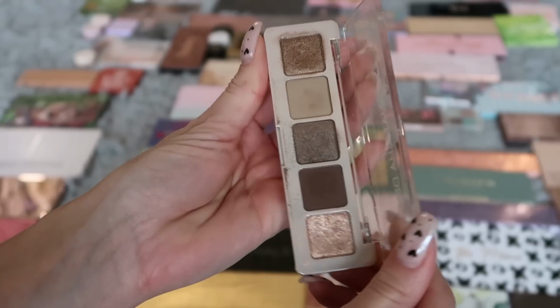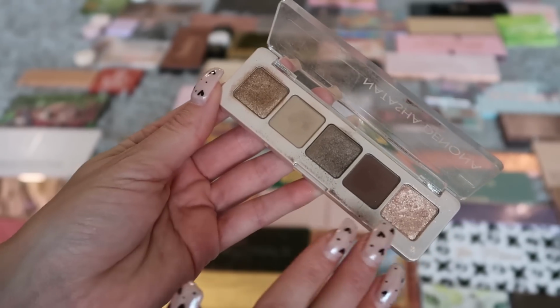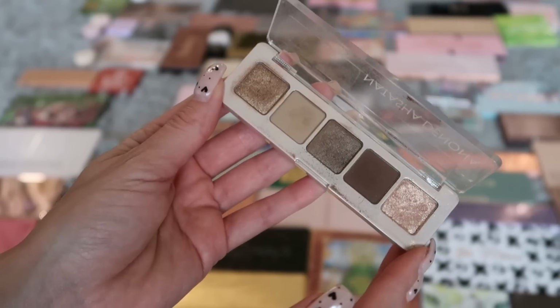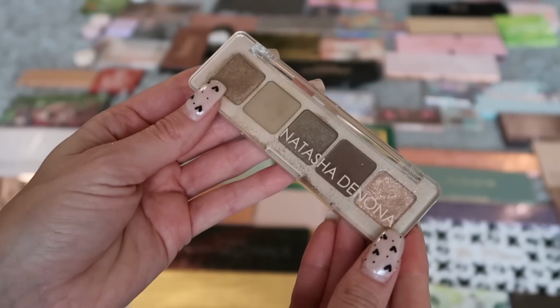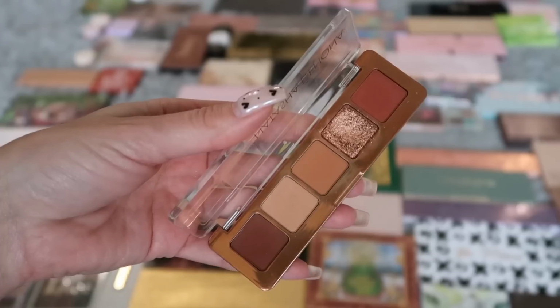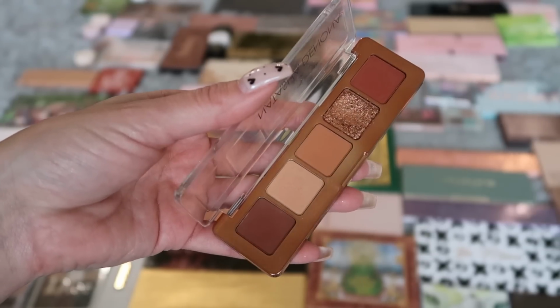I am going to keep the Mini Glam palette. Love me some nice cool tones. This one I think is really beautiful. When the Mini Nude was going through a difficult time, I was really leaning on the Mini Glam, kind of like my therapist right here. So we do like to keep a therapist on speed dial, so we're going to keep that one. This one here is the Mini Bronze. Again, I have the larger Bronze palette and I love it.